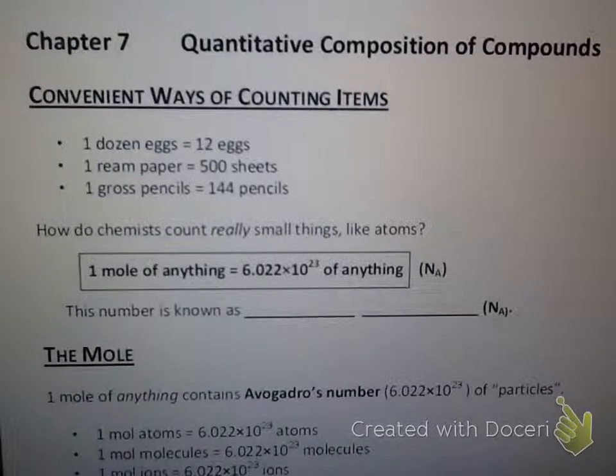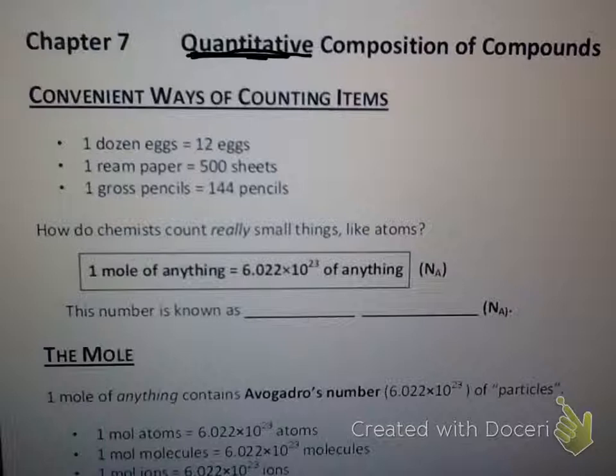Hey there, we're looking at Chapter 7 this week, and Chapter 7 is called Quantitative Composition of Compounds. So once again we have this word quantitative. It's been a while since we've seen that, but we're studying quantities, so numbers. When we're talking about the composition of compounds, we're talking about the relative numbers of each atom present in a compound. So we're going to be measuring again this chapter. And what are we going to measure?